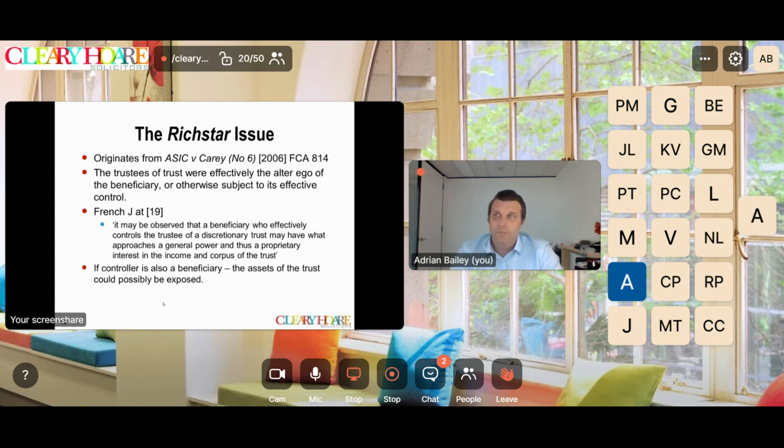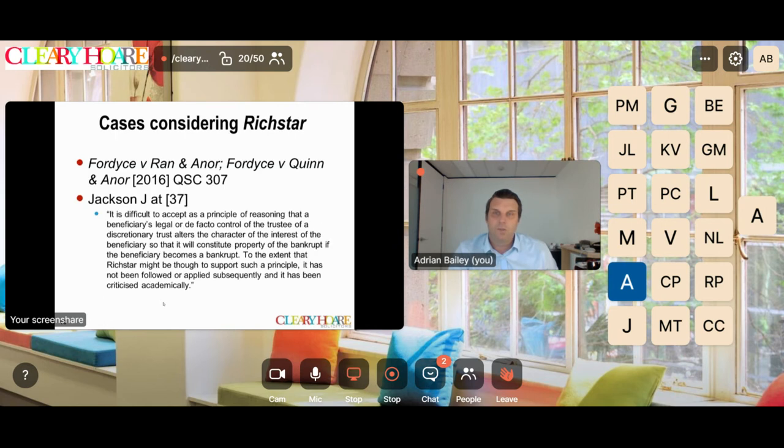A couple of things to remember about Rich Star is that it was what is called an interlocutory application. So it's not actually the final decision of the court. What it was, was an application for a freezing order on the trust assets until the substantive issues in relation to the Bankruptcy Act proceedings were finalised. So in that case, the court gave the freezing order until that was finalised, but it certainly hasn't really expanded a trustee in bankruptcy's ability to get hold of trust assets. And we've seen that in subsequent cases.